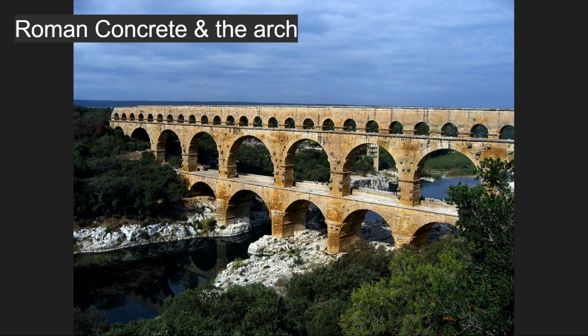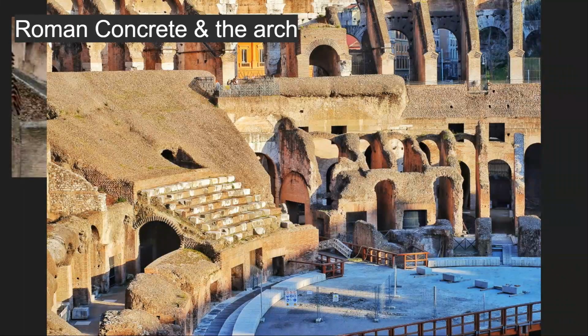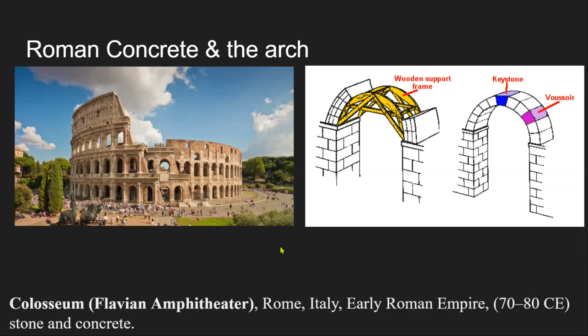And of course, the large structures such as the Colosseum. So the arch and concrete changed the world, creates the empire. Our Colosseum consists of arches and concrete. It had a travertine, this white facade. I'm going to come back to these seats right here. But here we have Roman concrete and the arch changes the world.